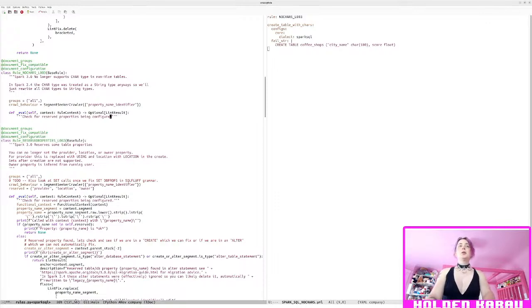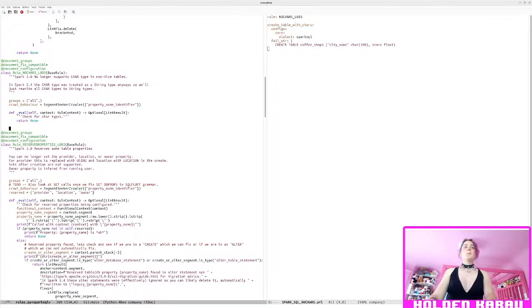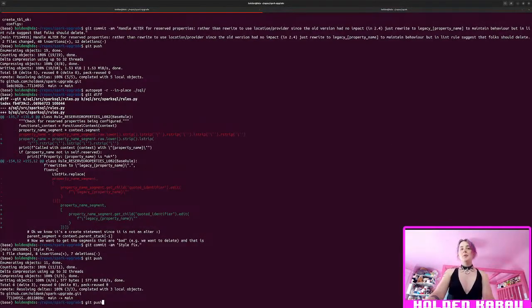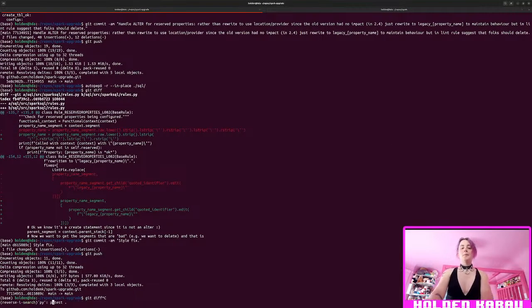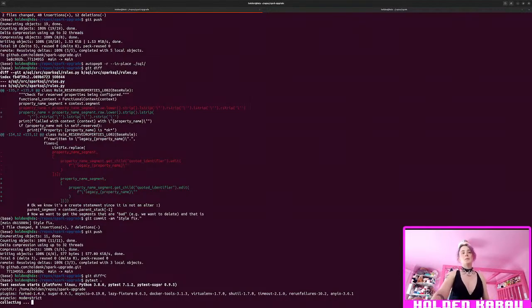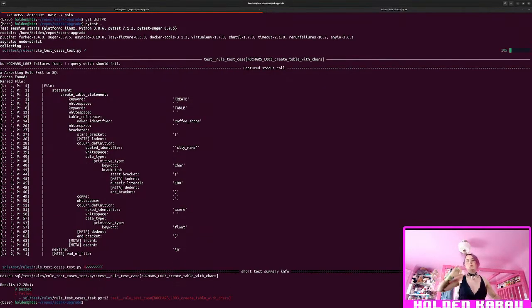Check for char types. Okay. We're going to expect this to fail, as before. Great.